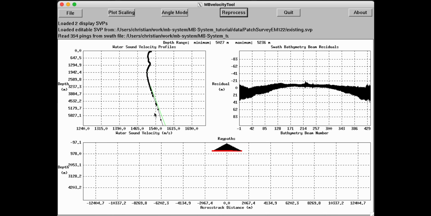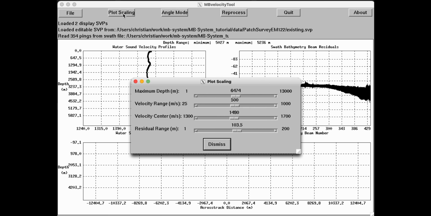So one thing that we can do now, since I don't have a lot of SVPs in this area, like I showed in the presentation at the beginning, is zoom in and try to fix the problem. So let's, no, wait. I'm moving in the wrong direction. Okay. The depth, we can keep it.